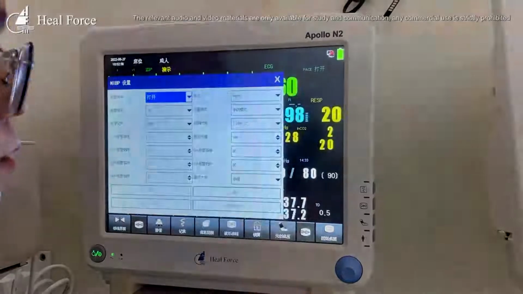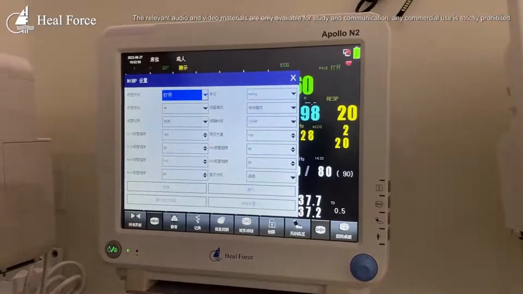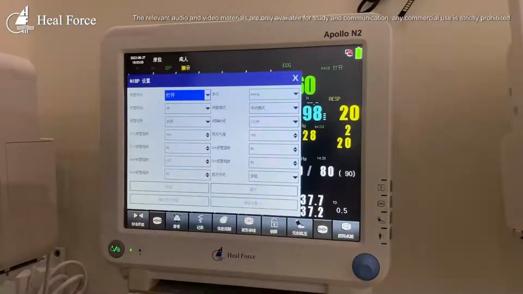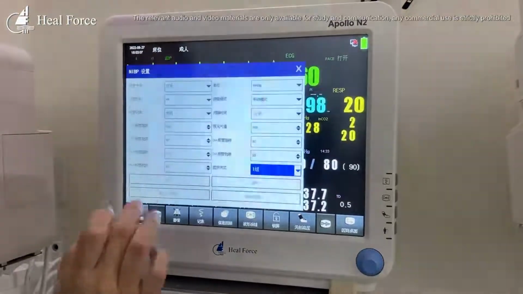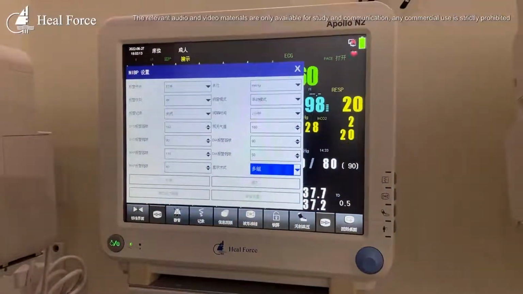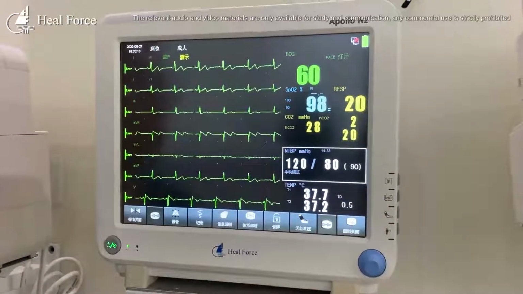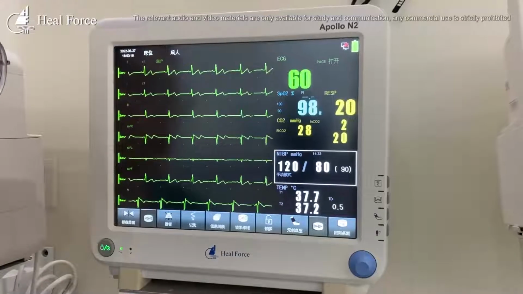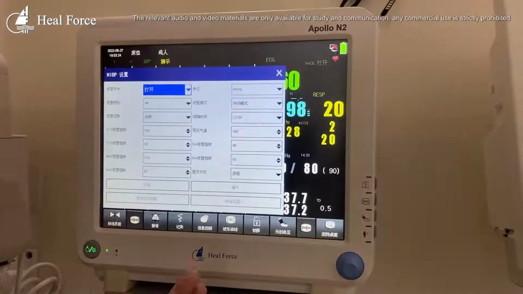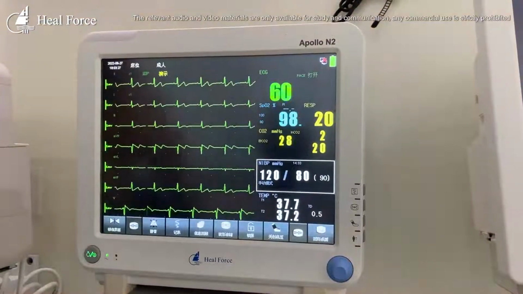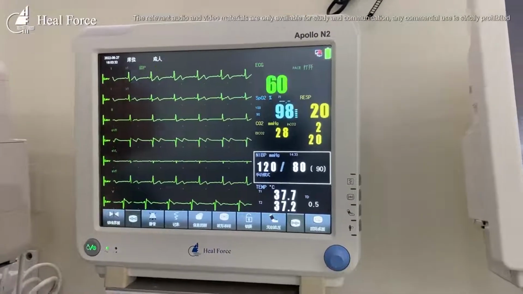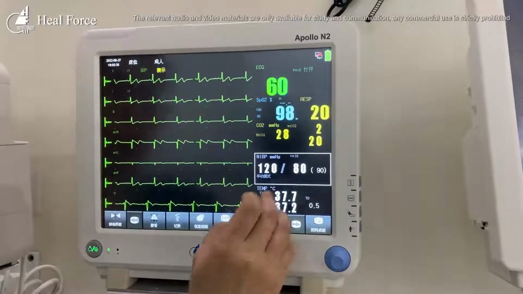Next, about the NIBP, we can see it has SYS, MAP, and DRA alarm. And we can change if we just choose one group, or we can change many groups. NIBP has 3 features: precise, reliable, and safety. Our NIBP uses the world's most professional electrosensory to ensure excellent product performance.